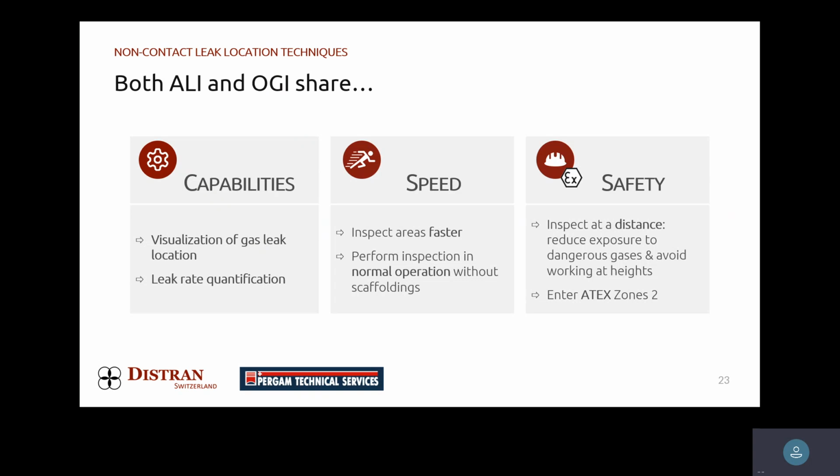So we talked about this, the capabilities and the speed and the safety are very similar. However, the acoustic unit is far faster. And we have an ATEX version. We can real time, regardless of wind. Wind beyond 30 miles per hour obviously is not conducive to what we're talking about here.